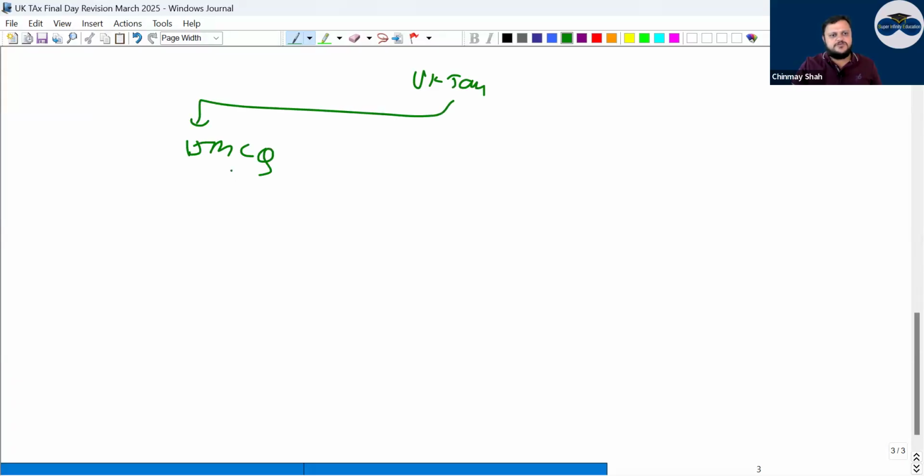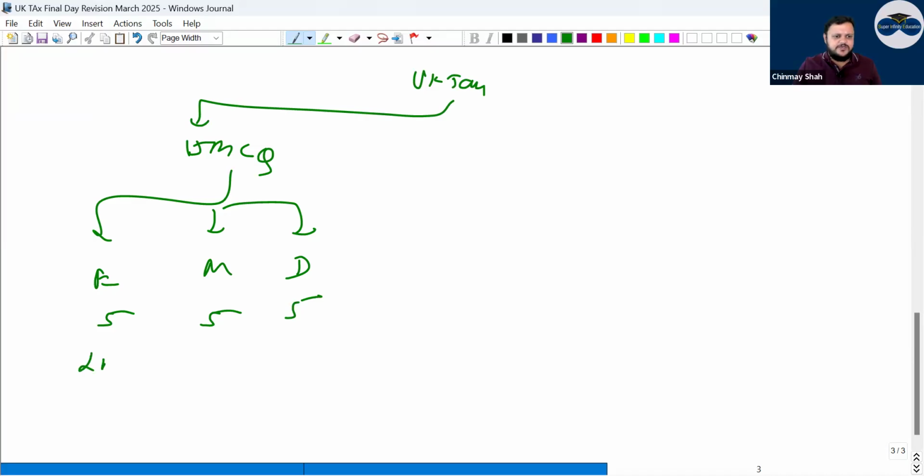So again, 15 MCQs in 3 parts: easy, medium, difficult. 5, 5, 5 MCQs. 2 minutes here, probably 3 minutes here, and 5 minutes here. So find out how much total time will be required. That is 10 minutes, 15 minutes, and 5 minutes a bit too much. Let's say medium and difficult could require 3 minutes each. So 10 into 3 is 30 minutes, which means you will require around 40 minutes here, correct?